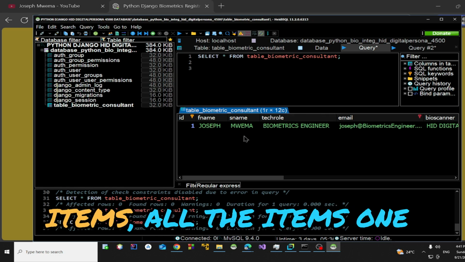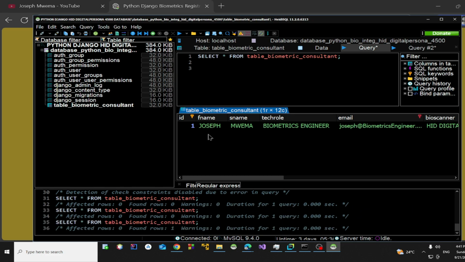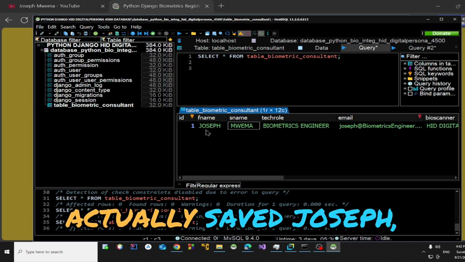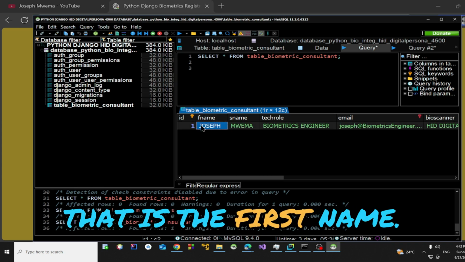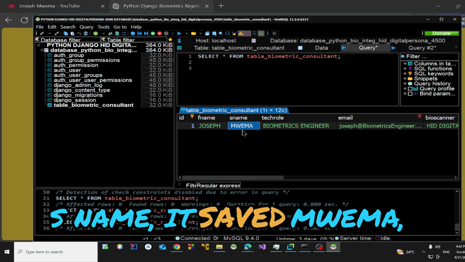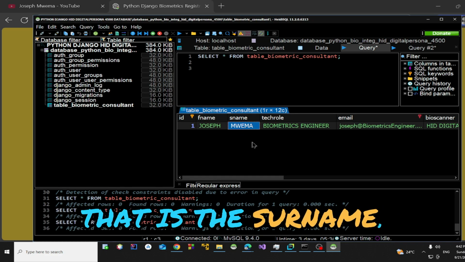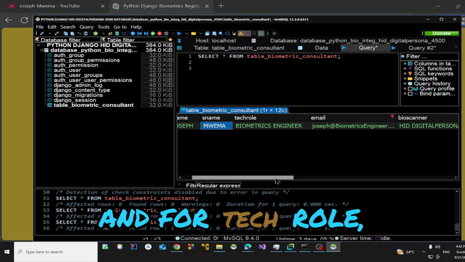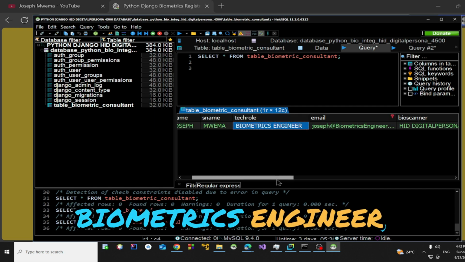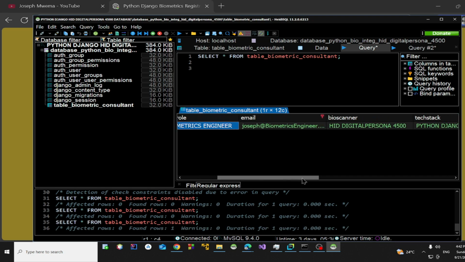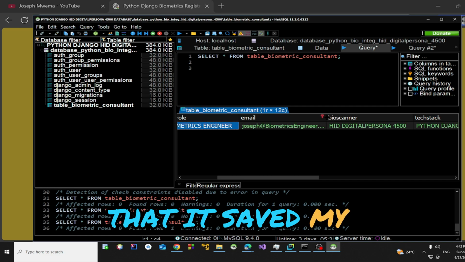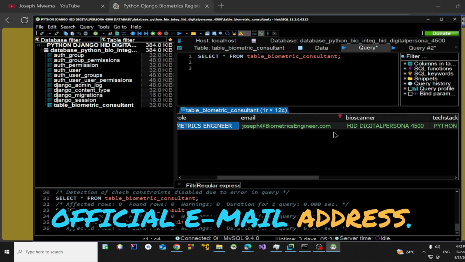Let us go through all the items one by one. For F name, it saved Joseph, that is the first name. For the S name, it saved Moima, that is the surname. For tech role, it saved Biometrics engineer, just the same data that we entered. For email, it saved my official email address.